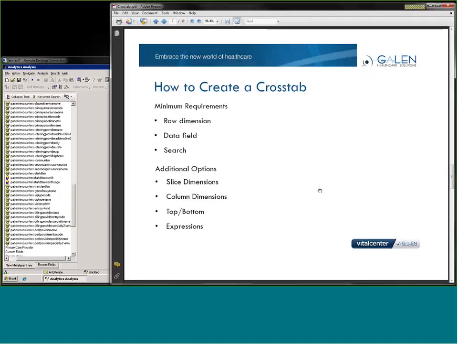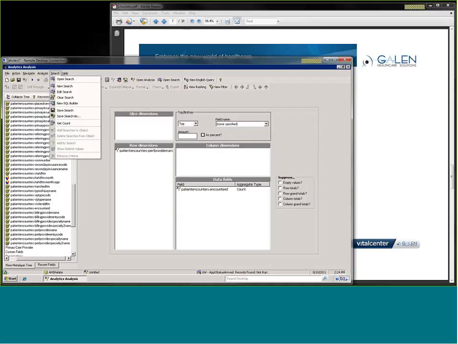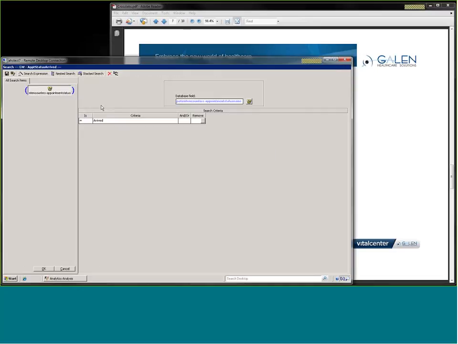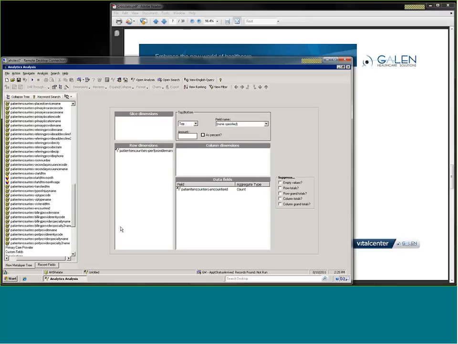And then, given that you've all used analytics before, we know that the last piece for anything that we do in analytics is a search. All of our worksheets, all of our charts, everything requires a search. And I've still got a search open, but I'll show you what I've set up here. A very basic patient encounters, appointment status, and I think that's his name, yep. And we've just set this to arrived. So all of the encounters where the status is set to arrived is what we're going to be looking at.